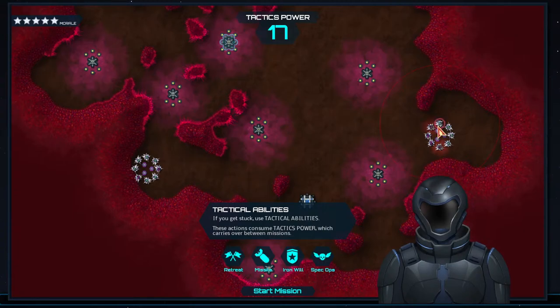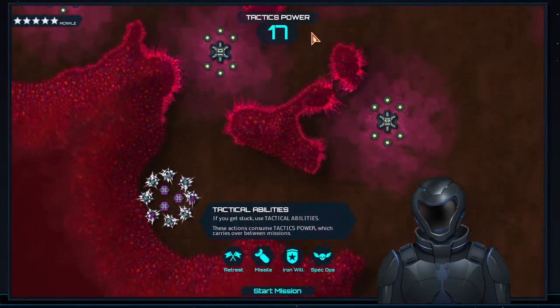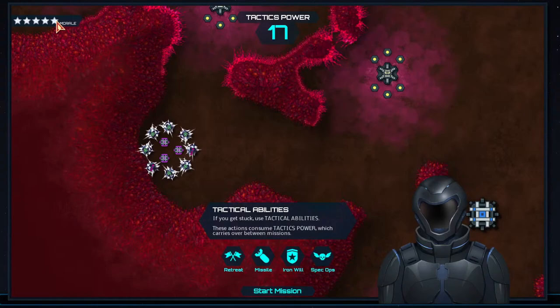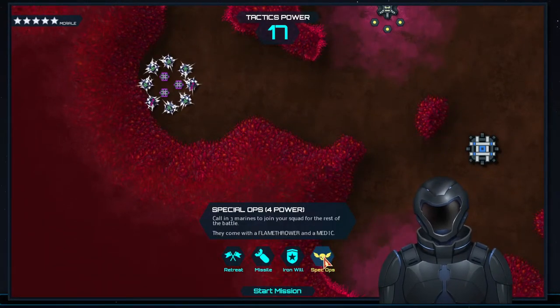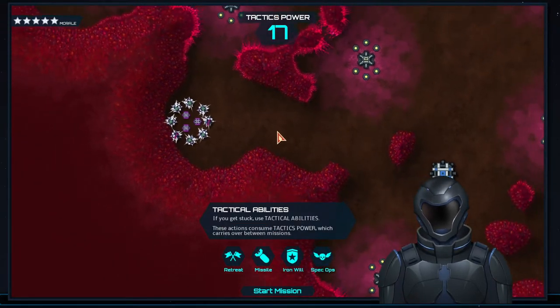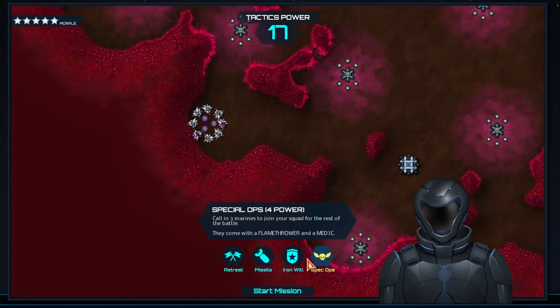The problem is, again, these defensive mutations. They got like all the defensive mutations. I don't know what to do. All right, let's try again. Oh, maybe I have tactic power. Maybe that's what I should be doing. I should be using these items here.